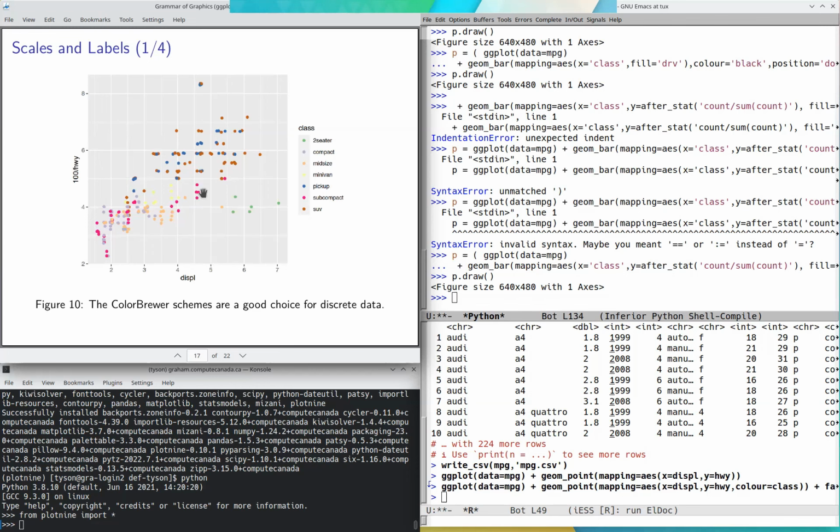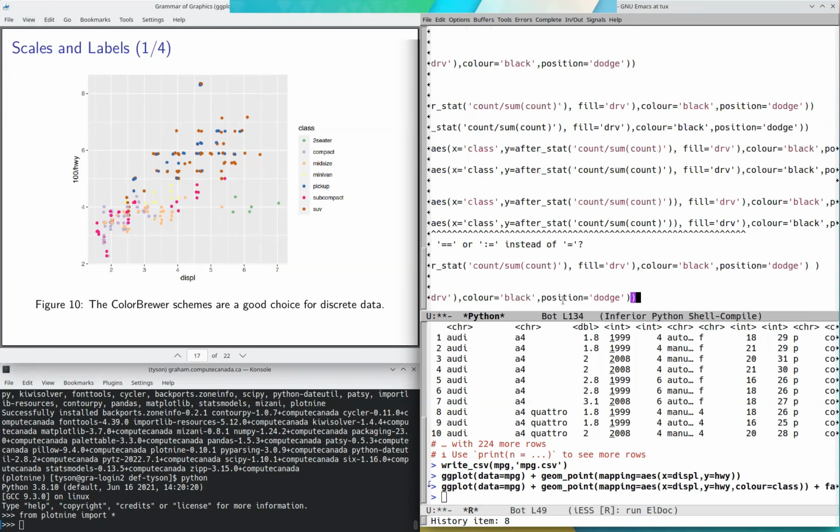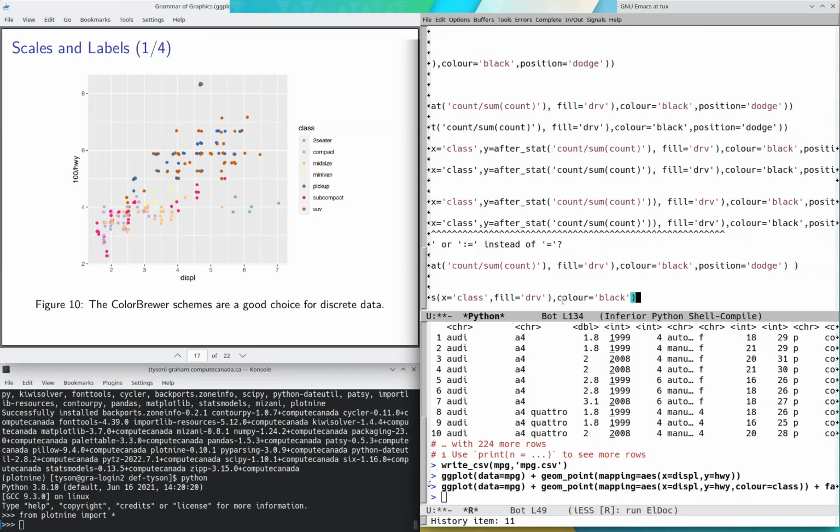So then how do you adjust the scales and labels, I wanted to talk about. If we just go back to our plot here, this looks like just our standard. I'll go back through my commands here.